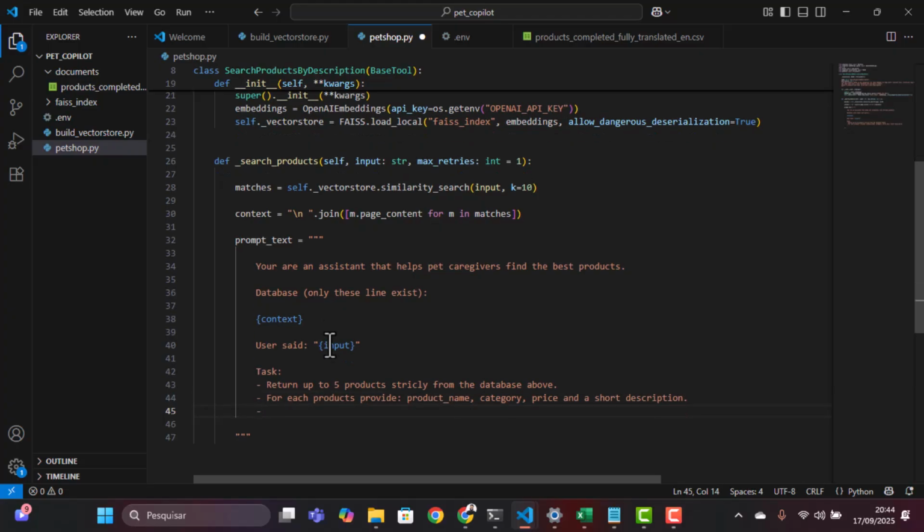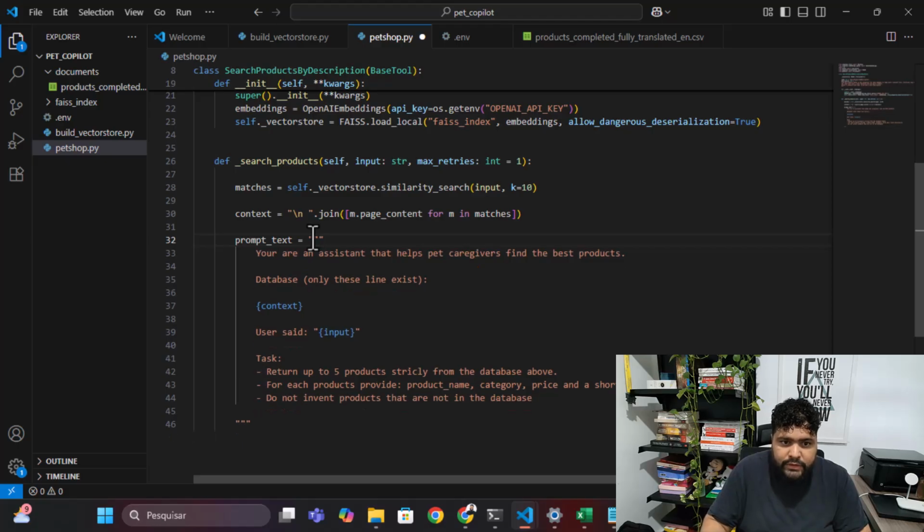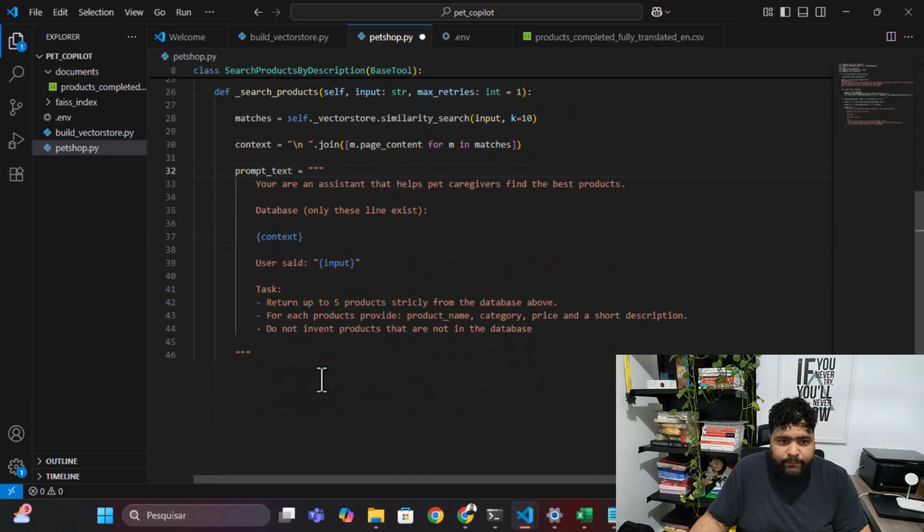And another technique to mitigate hallucinations: do not invent products that are not in the database, right? To be as restrictive as possible in this kind of situation. So this is it, I guess.